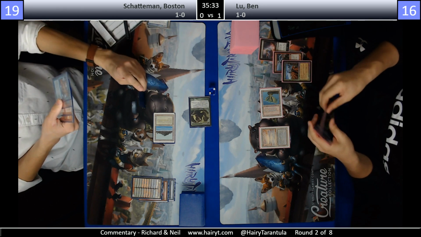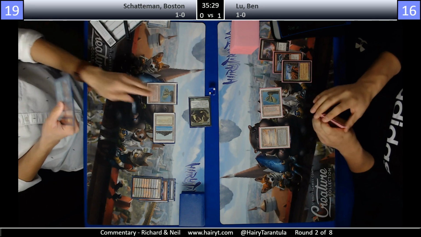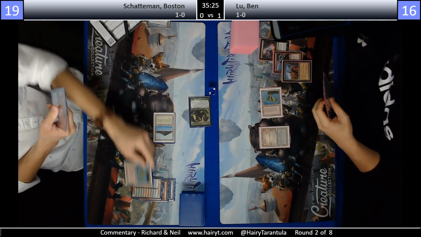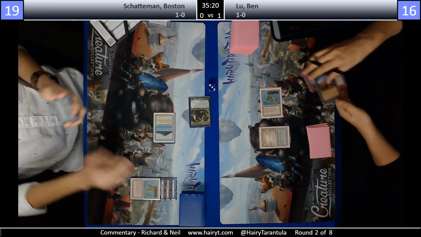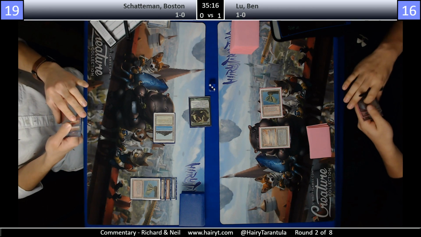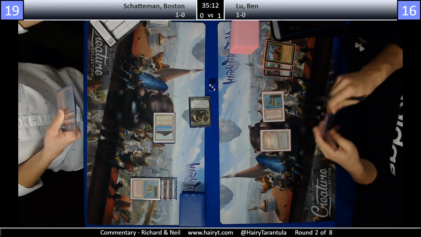Okay, wow. So Ben's really going off on killing the lands, killing a Delver, but Boston's got Tarmogoyf. I think at that point we've got creature, instant, land, sorcery. Oh no, just a 3/4. So no sorcery source, I don't think that's right. Yeah, Thoughtseize is a sorcery. We got a land.